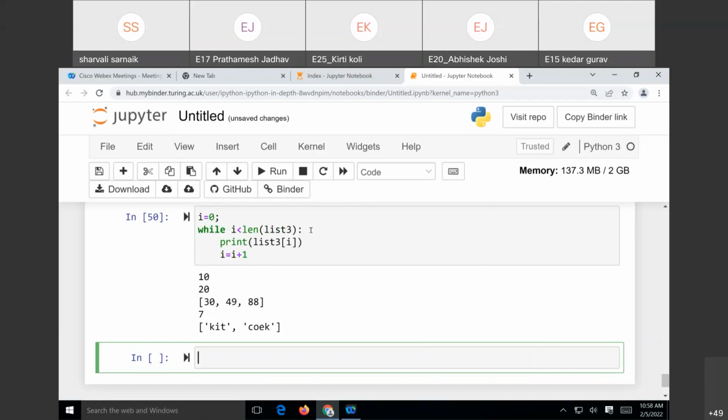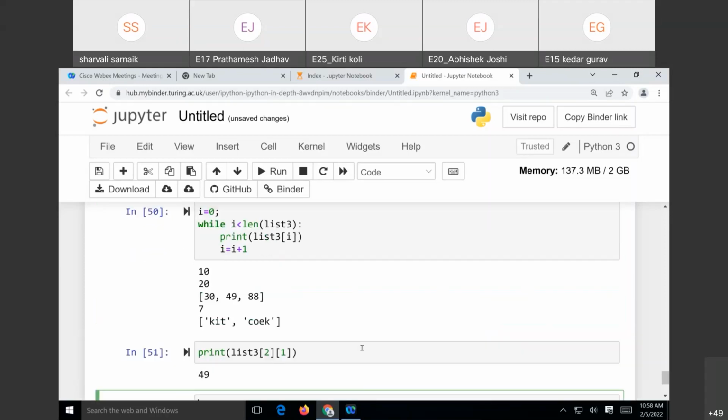Now if you want to find which element is at which position, that you can also find out. See how to find that. Just write print list3, which is the variable, and then the second list, which is the first element. So if I run this, it is 49.